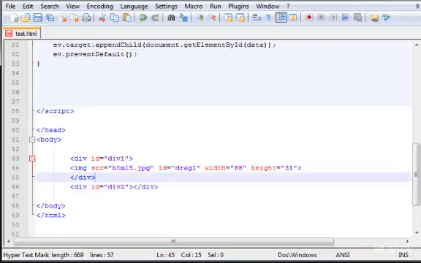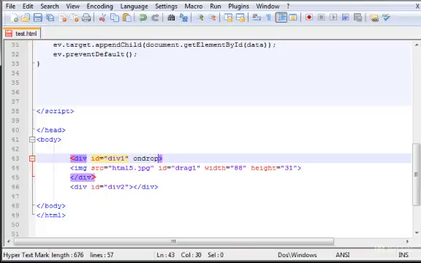Okay. Now, here in the body, we have to type in the div1. Let me check. Yeah. In the div1, we have to type a new event called onDrop, and the onDrop will be equal to the drop function, and make sure you type event, okay, inside the parentheses as a parameter. Now, also in this div1, we also type another event, which is the on drag over.